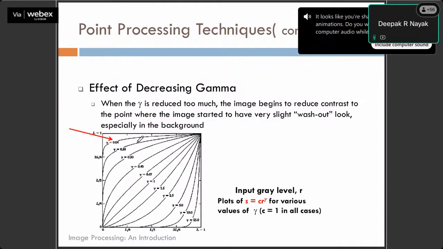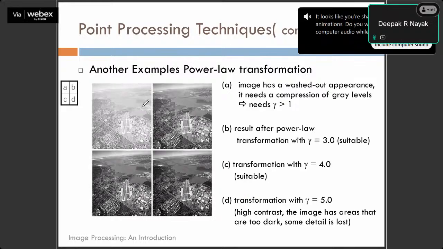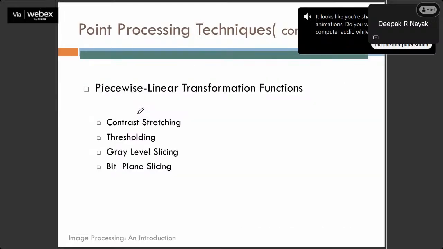Similarly, if the image is washed out, which means most of the pixels are brighter, you can take a gamma value greater than 1. From this figure to this figure, you can see which one is visually better. This one is visually better. You can easily find these boundaries, these river lines and so on, which are not properly visible over here. So this is a very, very important concept.